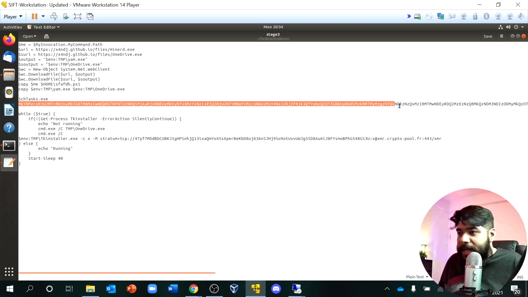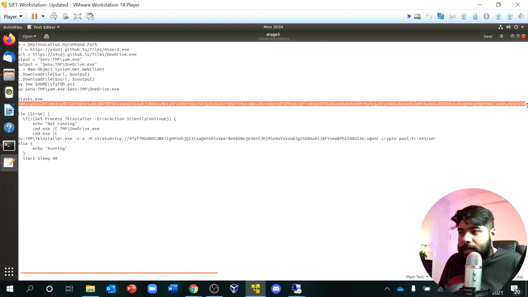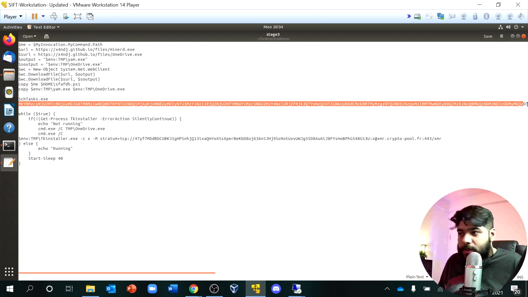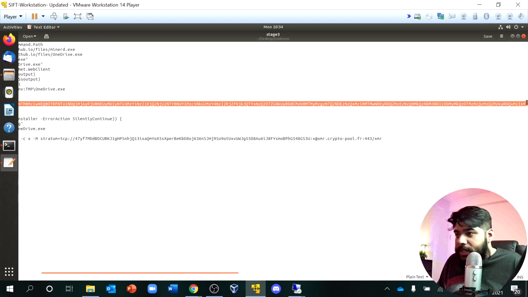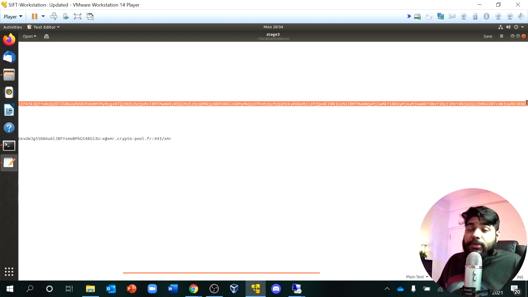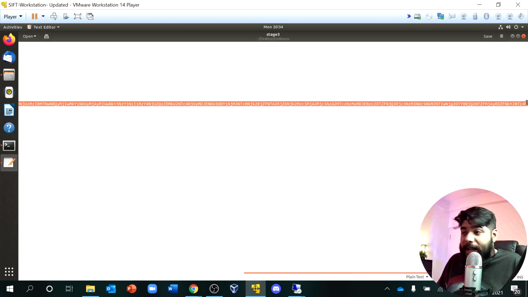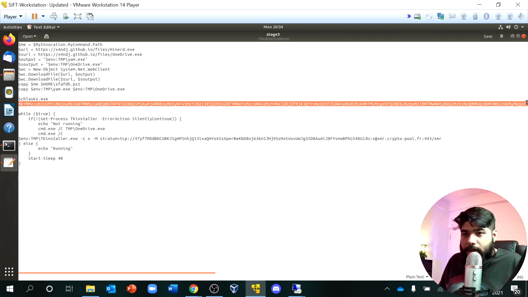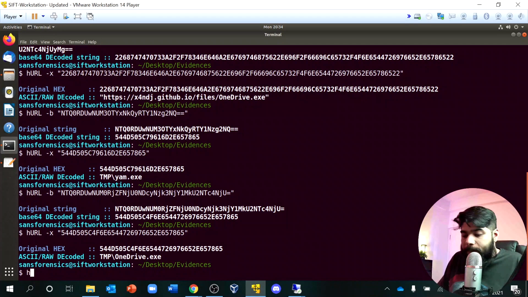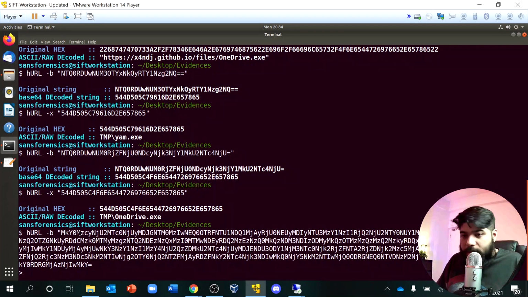Okay, so the last pain point is to uncover this particular thing, because we don't know what is inside that. So let's do this, and we will see what is basically inside it. Okay, I'm going to copy that, and this is the same. It's again a base64 URL, minus base64, then we will paste it over here.